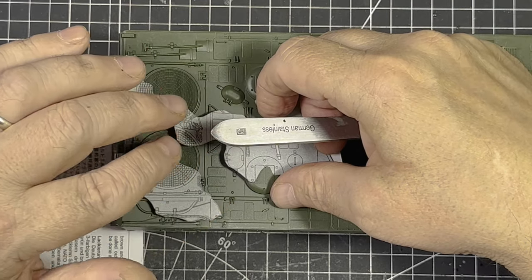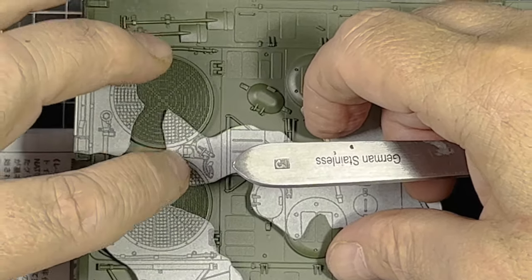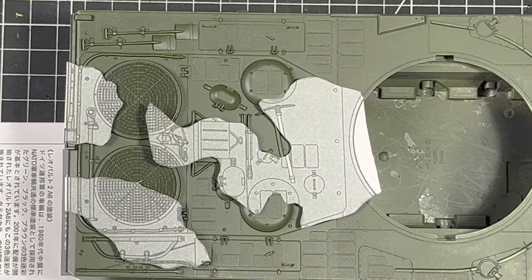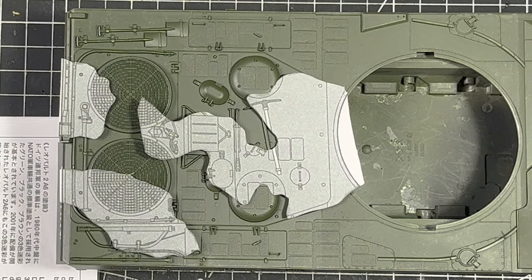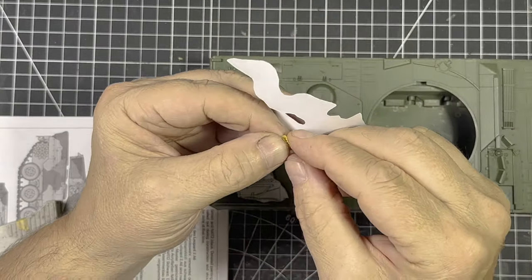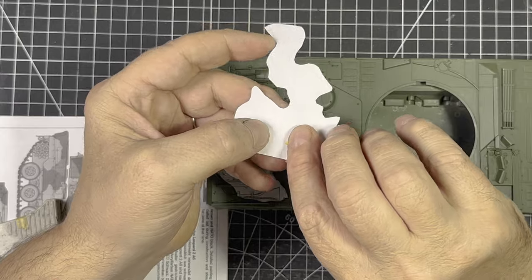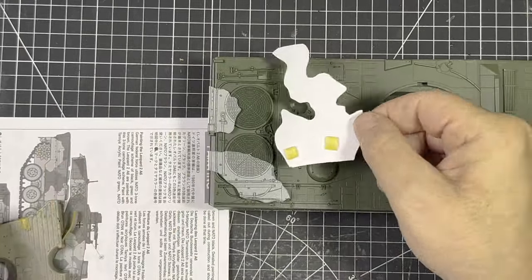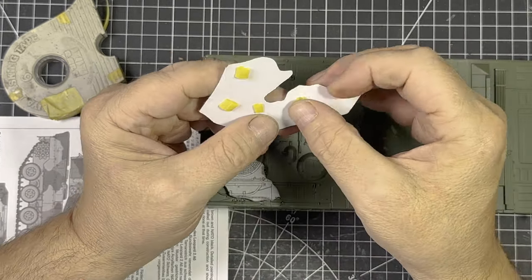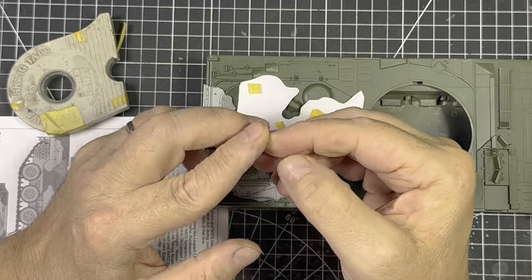Now you should probably take more time attaching these paper stencils to the body of the model rather than the way I've done it, because I'm just going to be breezing through this so I can get a nice little video up for anybody who's curious about how to do this. If I were doing it in a serious way, I would take more time making sure that the distance between the stencil and the model is adequate and sufficient for it to not have any unnecessary overspray underneath the stencil.